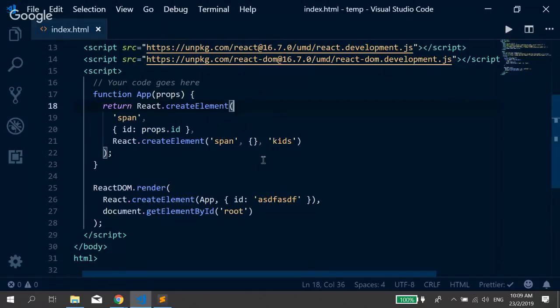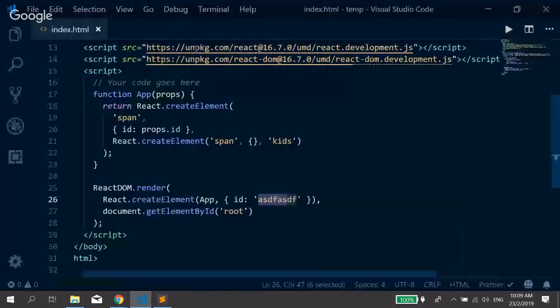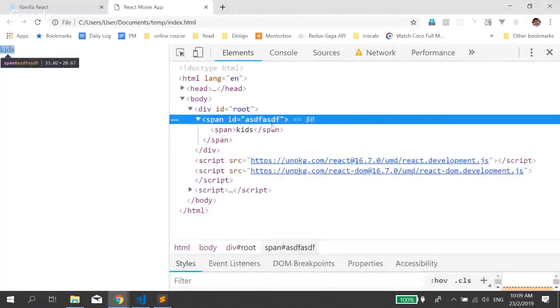When we pass down this ID and change it to a different ID, for example from SDF to Superman, the HTML should become Superman as well, right?